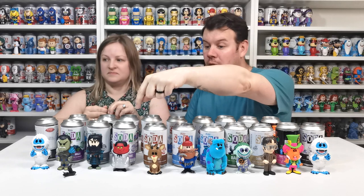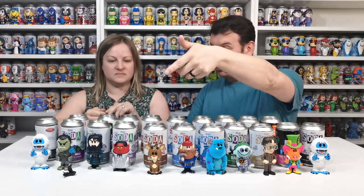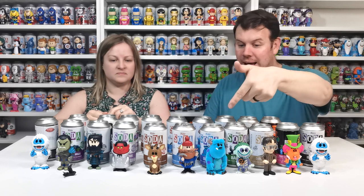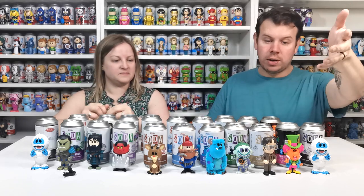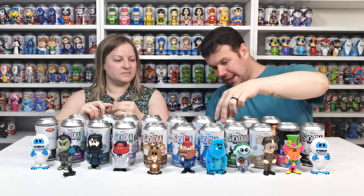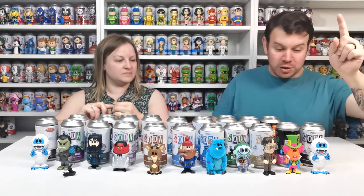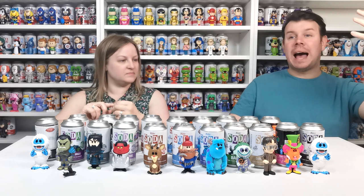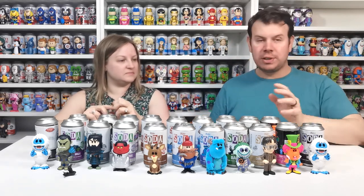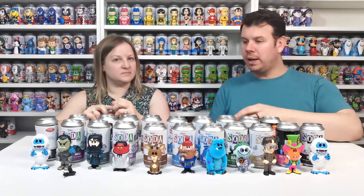We've now got the Wacky Races, a little gruesome. We've got the Monsters, Inc. Sully Chase, which is really cool. We've got the Nightmare Before Christmas. What was he again? So he's Barrel. We've also just completed our Mad Hatter Alice in Wonderland set for a tenner. So that's really good, considering he's around about £40 to £50 to buy.